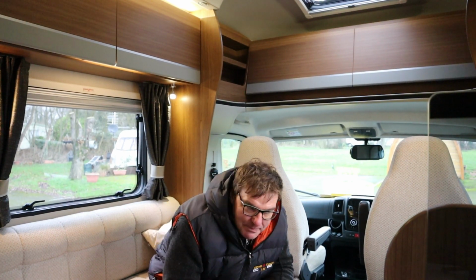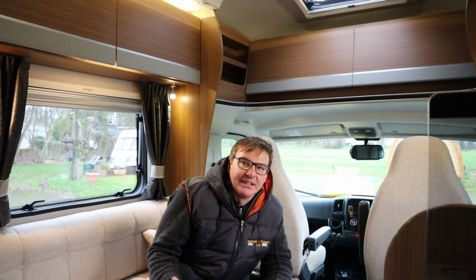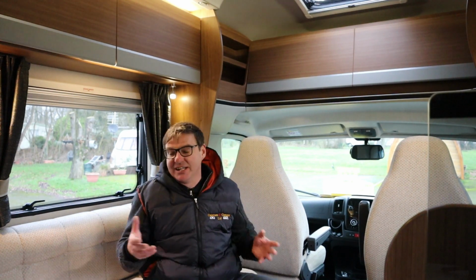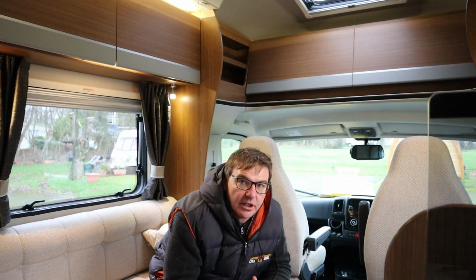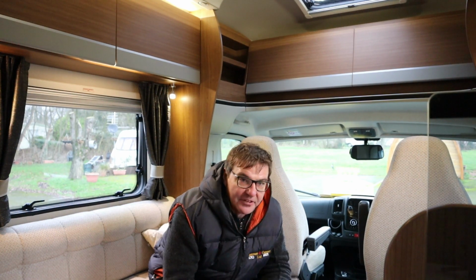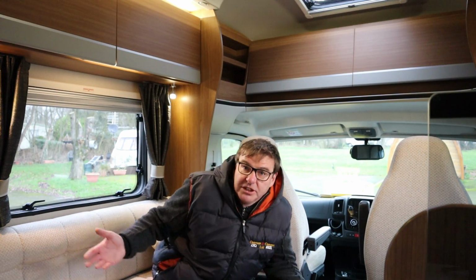Accessibility? With accessibility, it's how easy is it to get at something when it needs to be fixed, like the pump or getting at the burner units, getting at the various things. And I think the longevity of a van is, if it's easy to fix, the longer it's going to last. If it's hard to fix, then people will let things slip, and that's where the longevity of a van comes into it, basically.